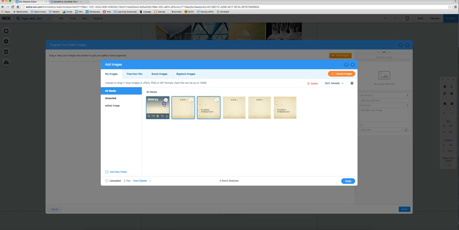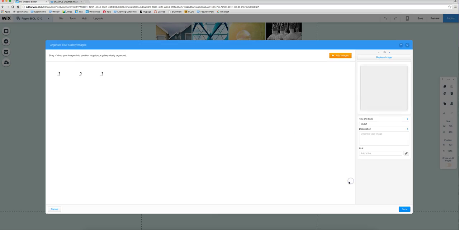If you click on each of these, just apply. Depending on what order you clicked them in, they will upload that way. So even though it was backwards before, now it's in the right order because I clicked this one first, this one second, and this one third. If it comes out in a wrong order, you can just rearrange them again. It's very easy to rearrange.